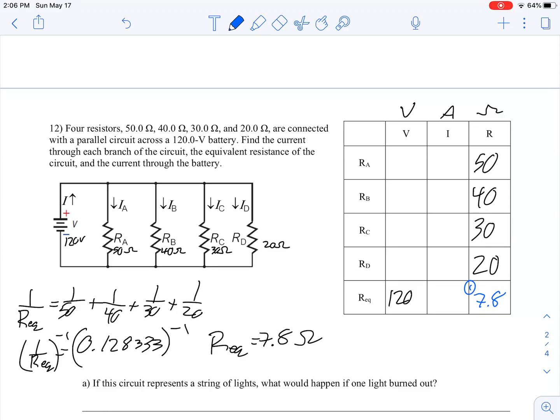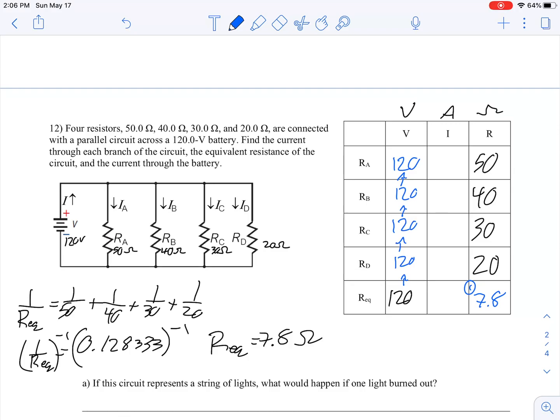All right, what else can we do? There's 2 things you could do here. Something we know about the voltage in parallel. What do we know about it? Right, it's the same everywhere. So the 120 volts is through all of these. You can call that step 2 if you want. I'm not even going to give it a step name because we don't have to do any work for that.